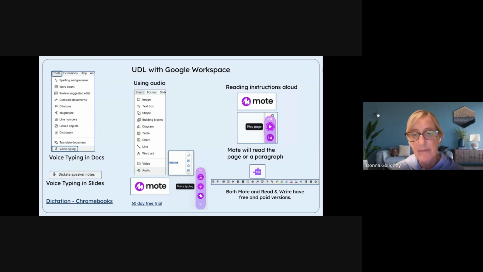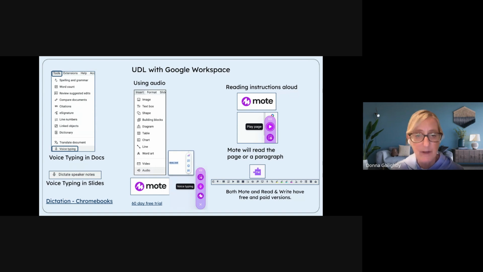But I can't recommend Mote highly enough either. So it is a Chrome extension and it will allow you to add voice notes to Google Workspace tools. It will also now read back to you, which is really awesome. It will translate and it will also add hypernotes. So you can link some words in a Google Doc and it will add the voice note to those words. So I often write the instructions and then I use a Mote hyperlink and I speak the instructions. So the students have got two ways of being able to access those.